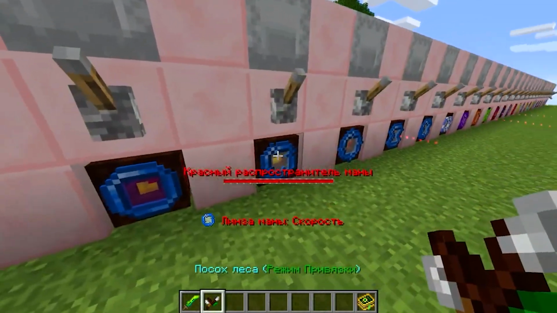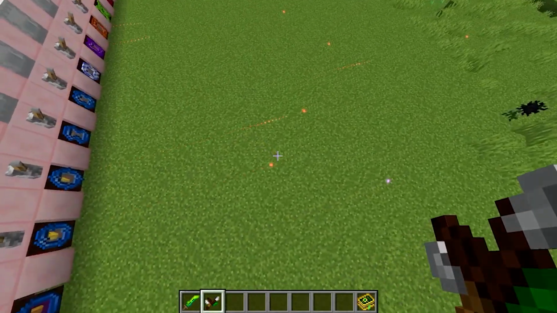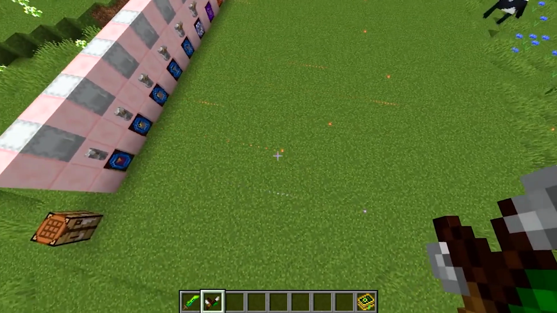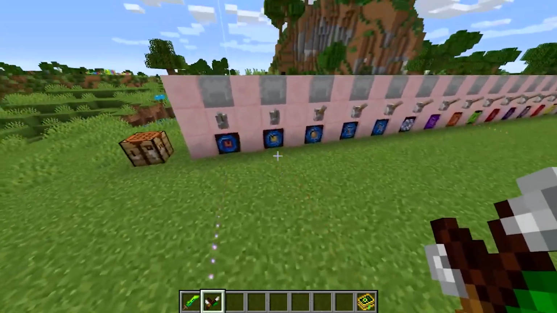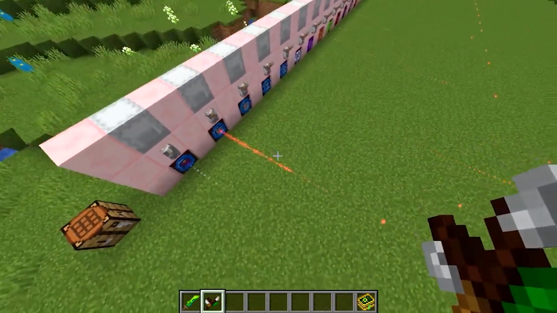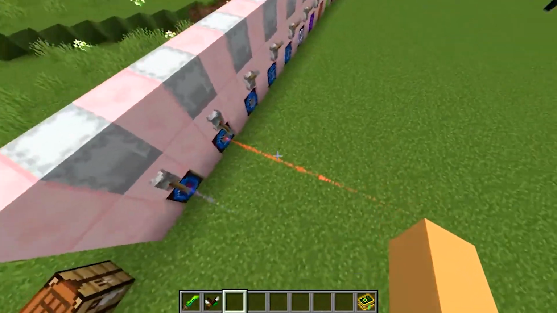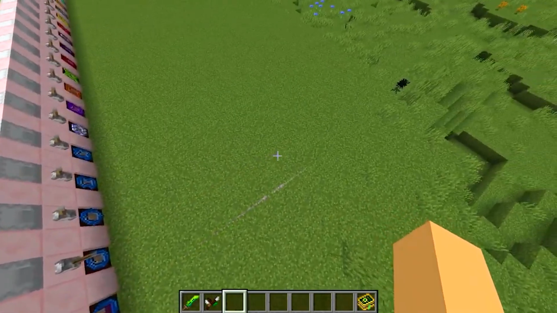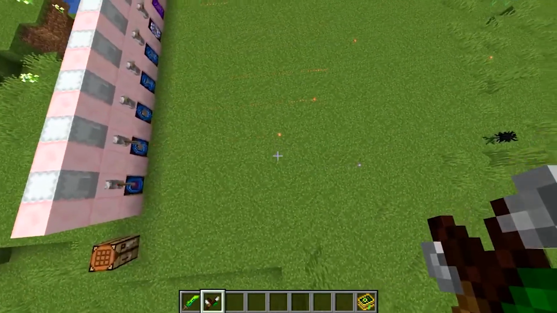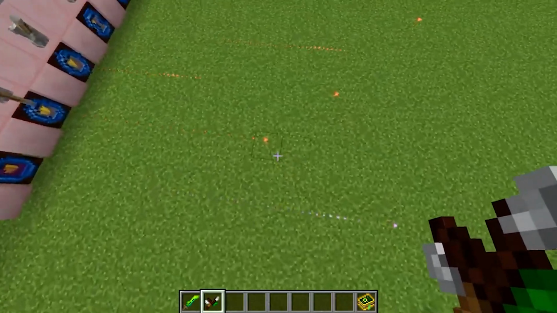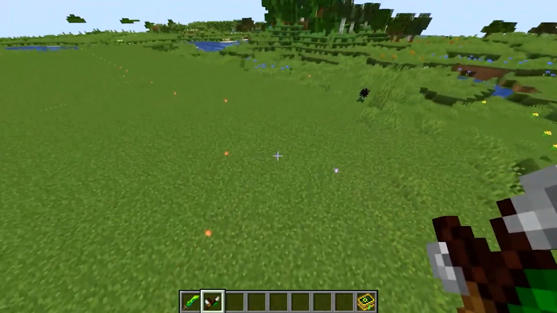The next lens is the speed lens. We can look at the range here. We are doing a little less, even 4 blocks. I would say this is significant in this case. Well, look what's going on. Here we have a faster mana flow. Let's compare it now with this one here. At the same time, we press approximately and look, the stream flies much faster than the first one. But here, as you may have already understood, we pay with the flight range of this stream itself, because after this point, it will just dissipate.